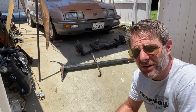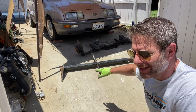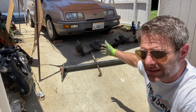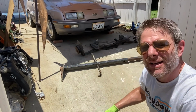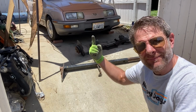I hear you say, how are you going to do it with the engine still in the car? I need to take another deep breath again. With this is Volvo Yoda's tool. It's an engine suspender, if you will. So that sits on what in England is called the flitch panel or the inner wings. And we'll hook it to the engine, tighten it up, and then we can drop the cross member out and we have access to the underneath of the car. So to get underneath, we've got to get it up.